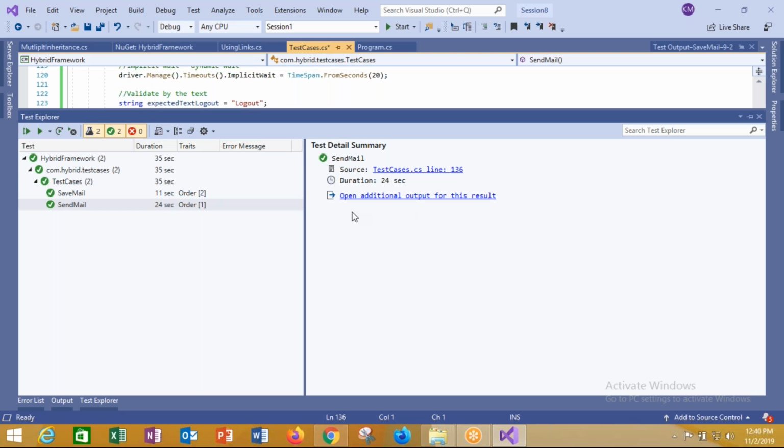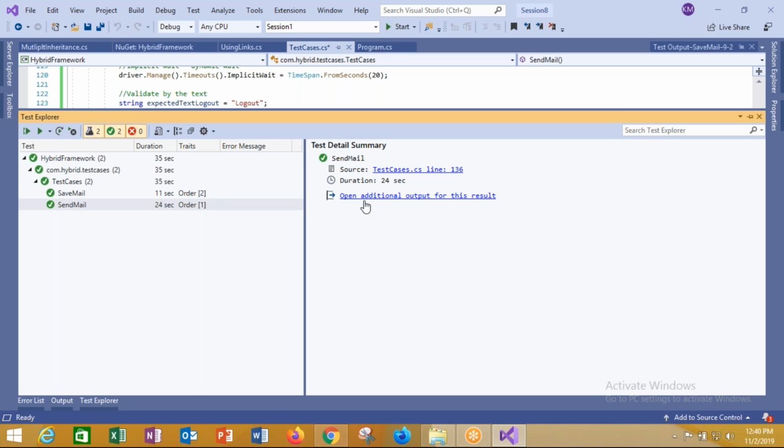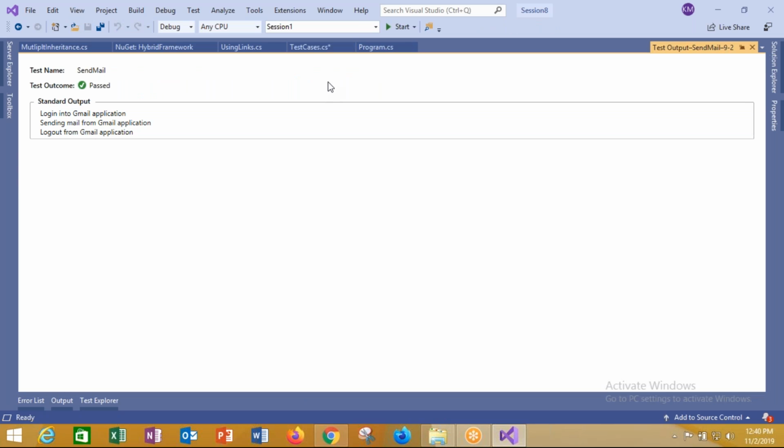That's not being shown. Console.WriteLine for that is not shown. Only the console WriteLine for setup and teardown is being shown.